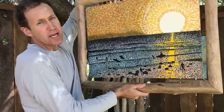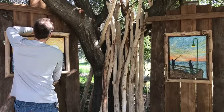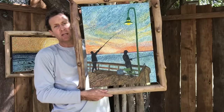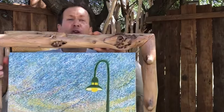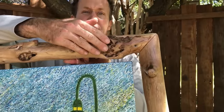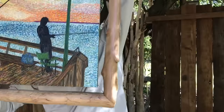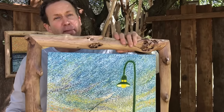Let me show you one more example of a frame that I recently finished. Here's another example of a frame that I recently built. Once again, the driftwood keeps its natural edge all the way around, especially right here where this big imperfection is. That's one of the things I like about driftwood, is all the imperfections and unevenness all the way around. The goal was to make a frame that looks like it just washed up from the beach.